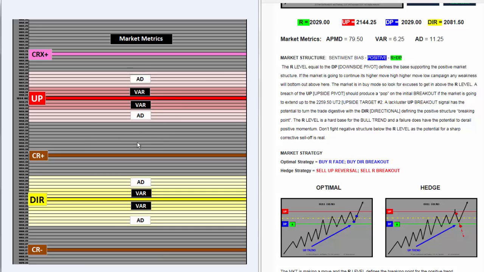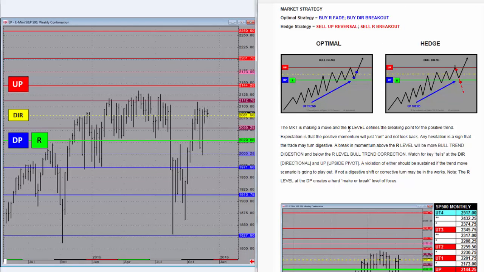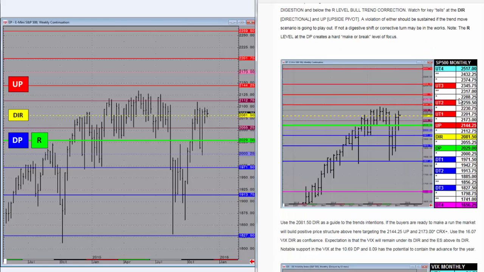So avoid signal acceptance in the middle and focus signal acceptance within these metrics, using a derivative of this average price map distance for your trade vision. In our commentaries, we give further explanation of how the R level is influencing the market state, and then we provide the full price map, and we overlay it on top of a monthly.